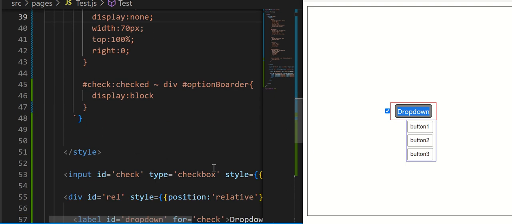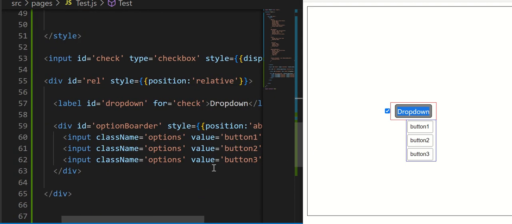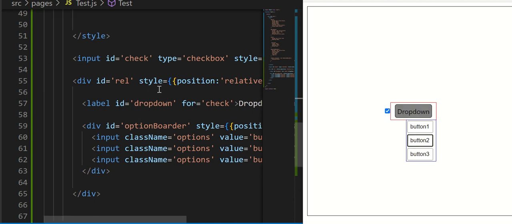Now, there are times that you'd want this open, but you want to click somewhere up here and then it will close. So you want to click on something outside this option and have it close, because you don't necessarily want to click on this all the time. Sometimes you want to click over here and then have this close. So we're going to make another label, and that other label is going to click on this check, but you want this label to encompass the whole screen. So I'm going to do a label underneath here.